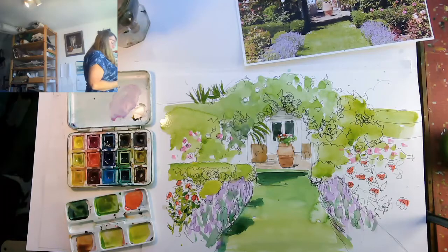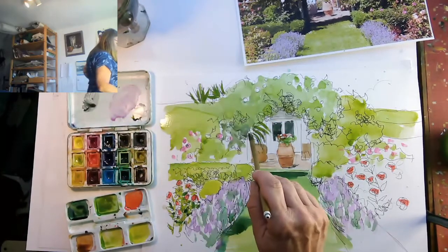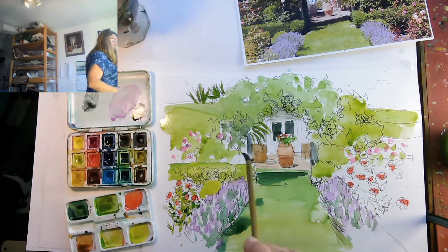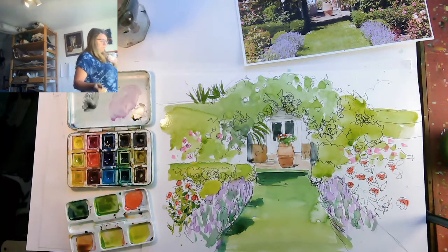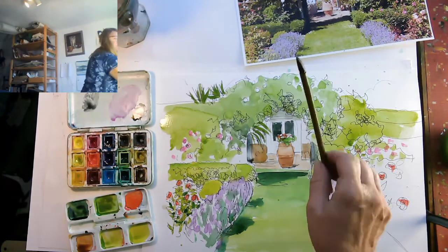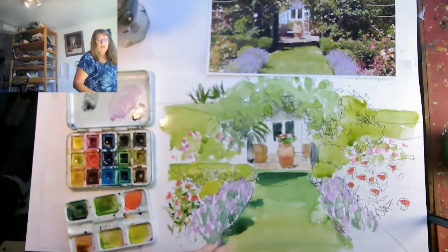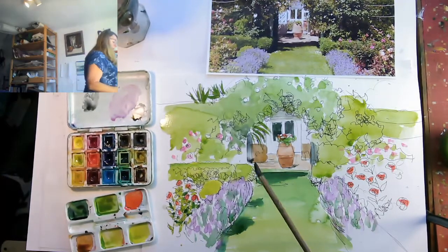And then, a little bit of Payne's Grey, I think, to just indicate that even though I know these are white, they are actually in shadow. So I'm just going to add some darks here. So in the photograph you've got here, so I put in my light areas, and I am painting like the clappers, but if you're out there sketching, you would have to paint quite quickly.